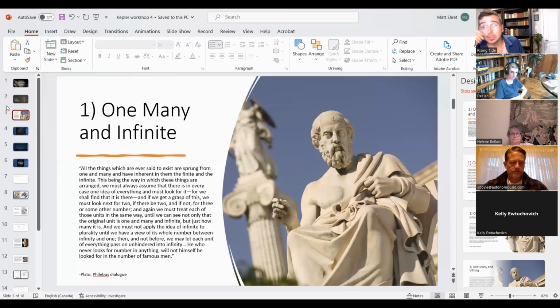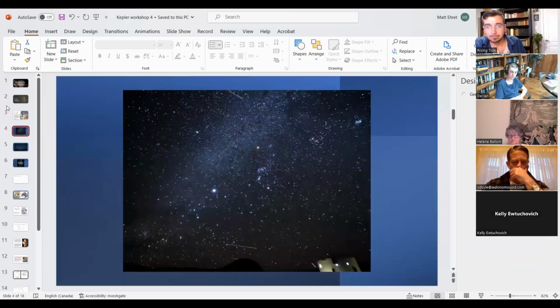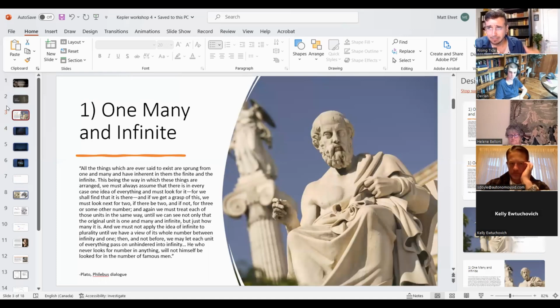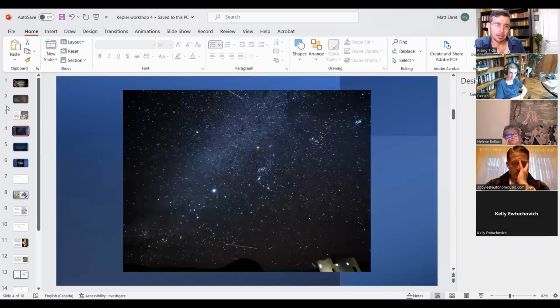So that's what Plato uses, and Kepler cites that quite a bit in the context of his construction of what becomes his three planetary laws of motion. So infinite, one, many. There's an idea of boundary conditions that you have to think about, as far as the art of thinking, the art of reasoning, which is what these guys are all zeroing in on.